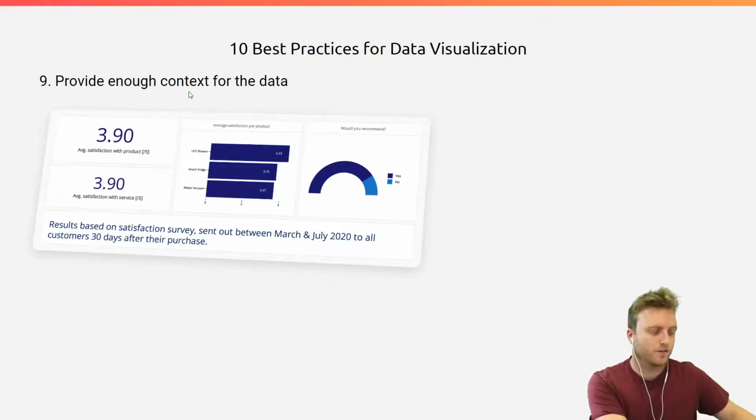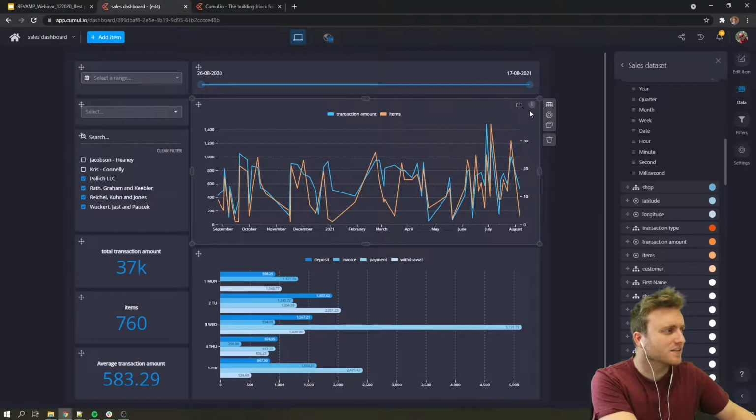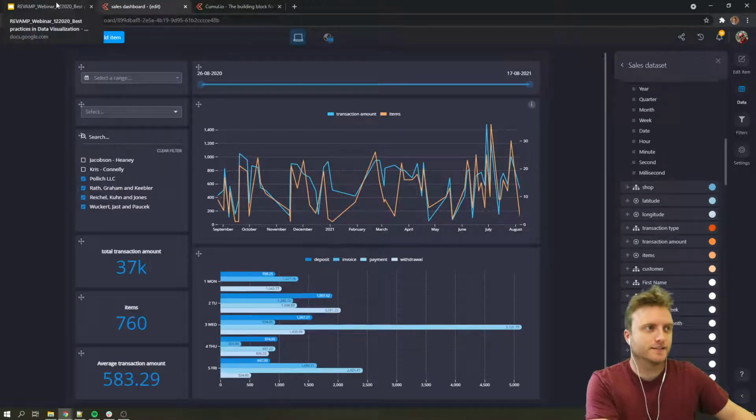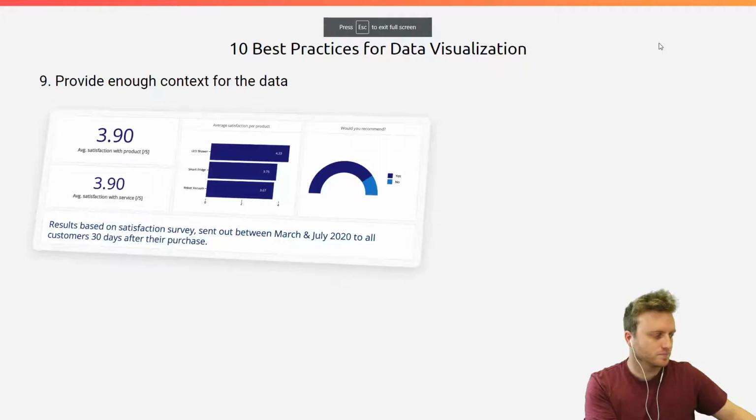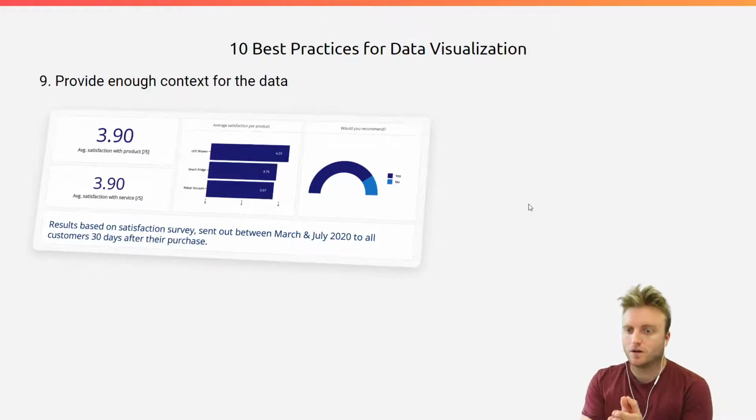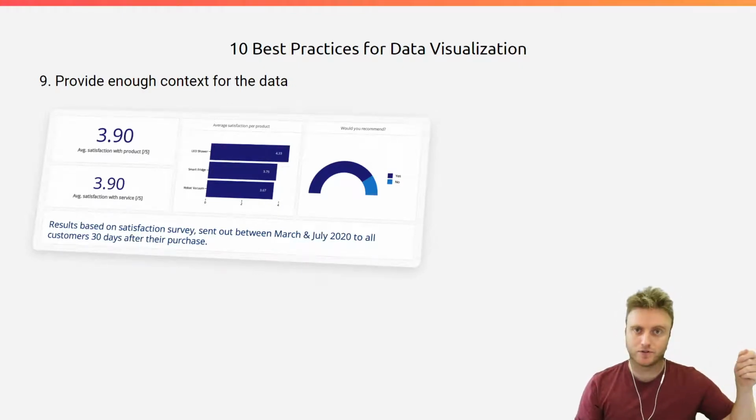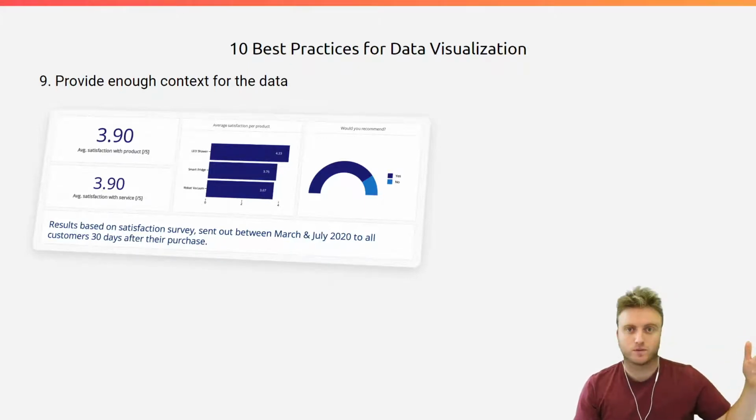We even have now, if I'm not mistaken, a tooltip that could also provide some more information if you look at the data and you want to play around. So providing enough context is really giving you the possibility to look at the dashboard, read what's below it, and interpret the data correctly. Otherwise, they're just a number. And what do numbers mean without some context or some more explanation?